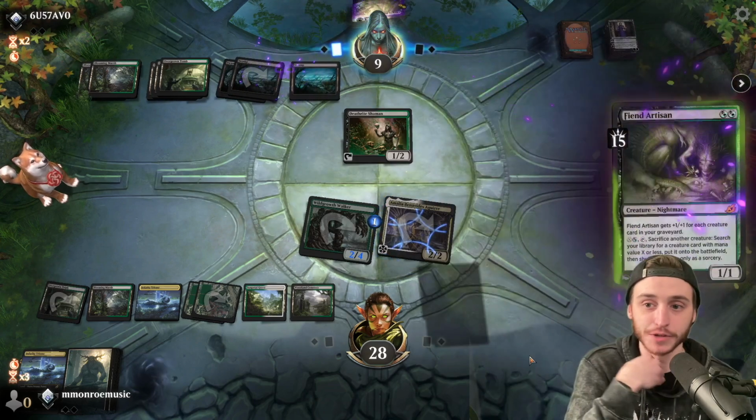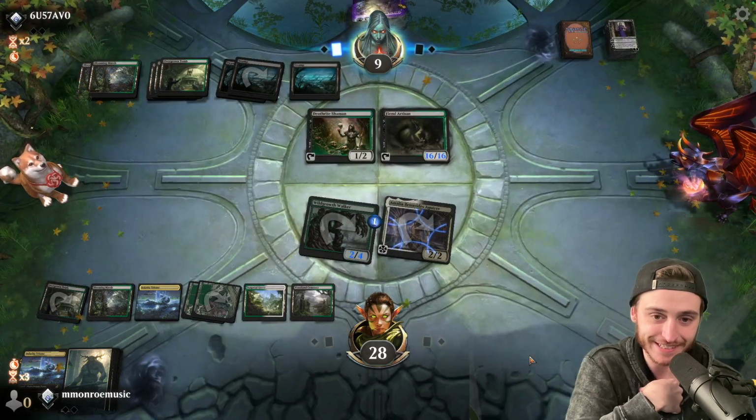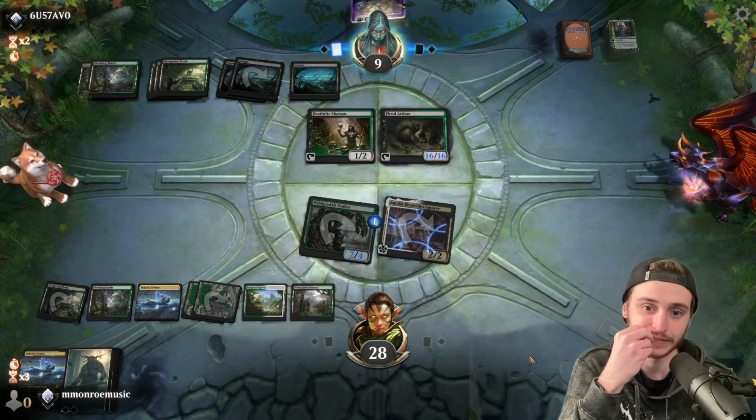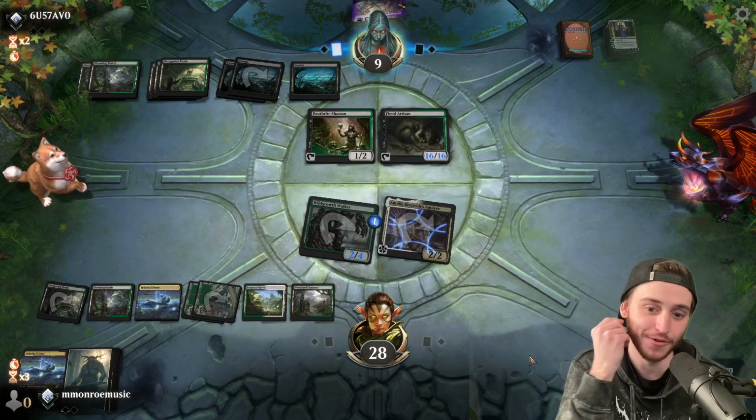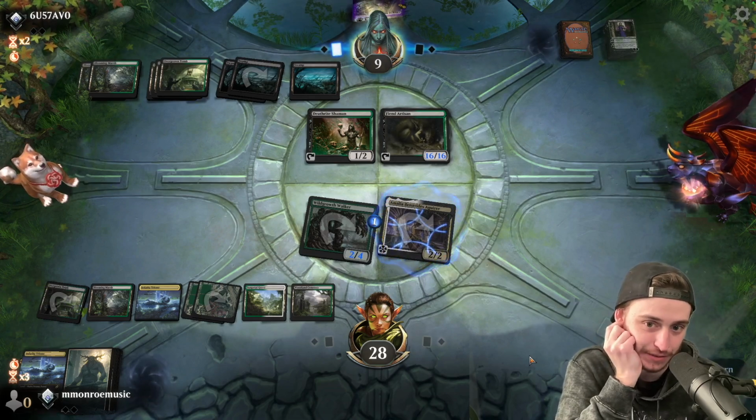But we didn't, so problem solved. Okay, Fiend Artisan is a terrifying Magic card. It's a 16/16, so we need to find an enabler now? We have like 2 turns. Yeah, they hit us twice, we're dead.